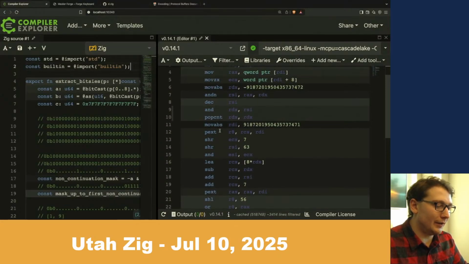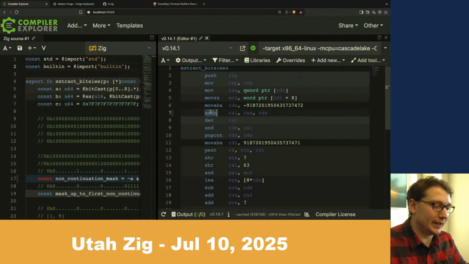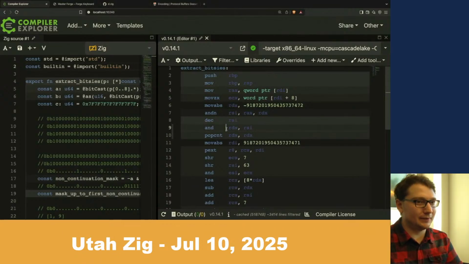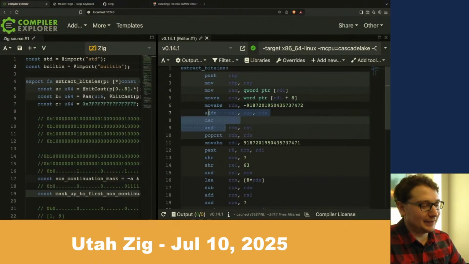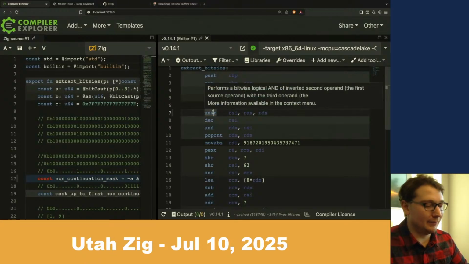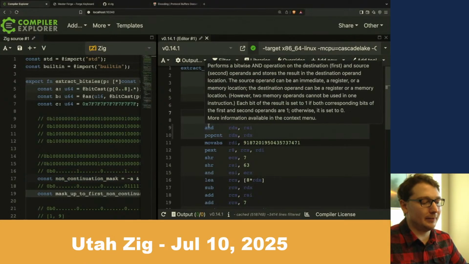And there are other interesting things too. You'll notice the and not instruction has 3 registers specified. 2 of these are sources, 1 of these is a destination. Whereas and has 2 registers, 2 sources, and 1 is a destination as well. The reason for this is because this and not was added later, and this and was part of the base instruction set way back in the day.